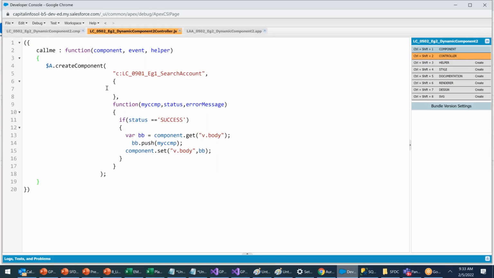What is the use? Security. What security? For example, credit card details. Credit card details are mostly dynamic components. We'll create a component, you'll enter the data, we will take the data, and then the component will be destroyed.